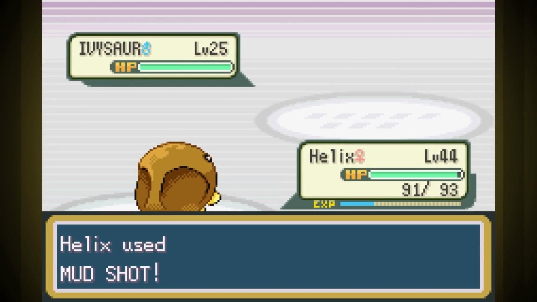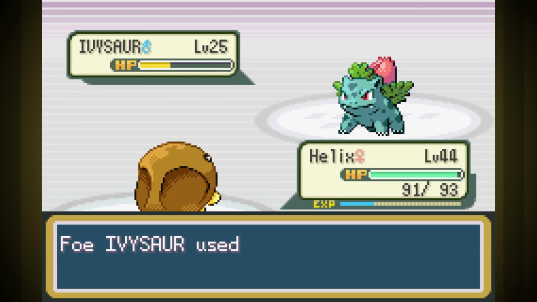At level 44, we still get one shot by Razor Leaf. This is already looking really rough. Honestly, I thought I'd survive that one.